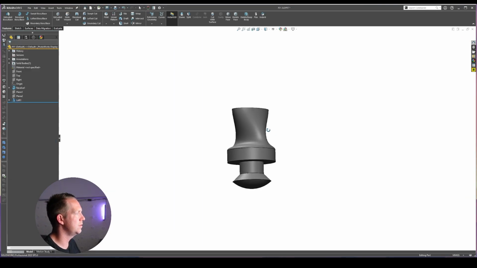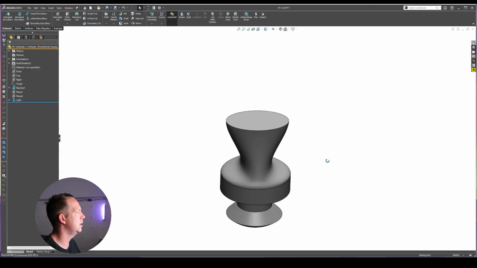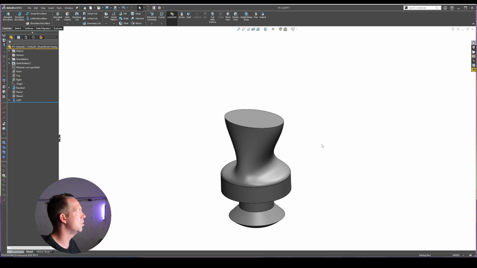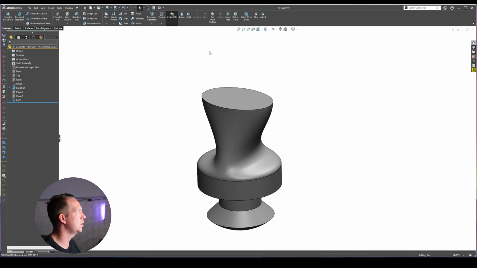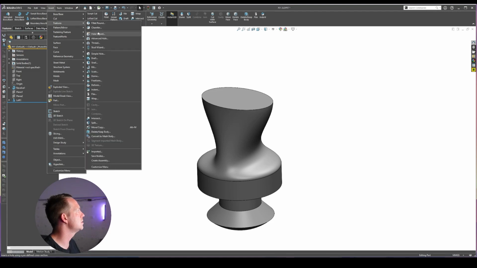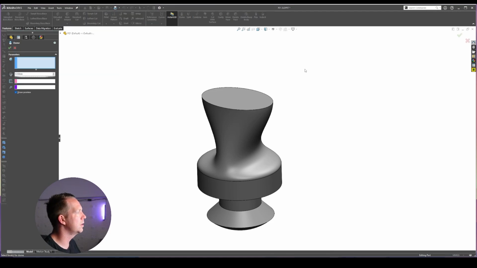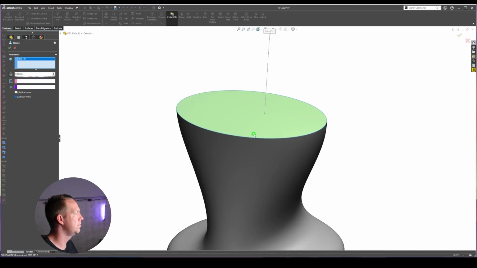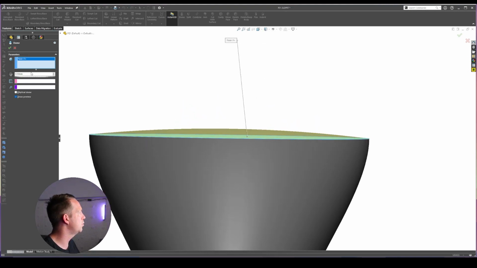All right, let's finish off this part while we're here. We're just going to learn one other tool. That is the dome tool. And it's very quick. You can find the dome under Insert, Features, Dome. And how it works is you select a face, and it will create a dome on that face. Now this is a very small dome, only 0.5 millimeters. So the distance is the section in the middle, and that touches the edges.